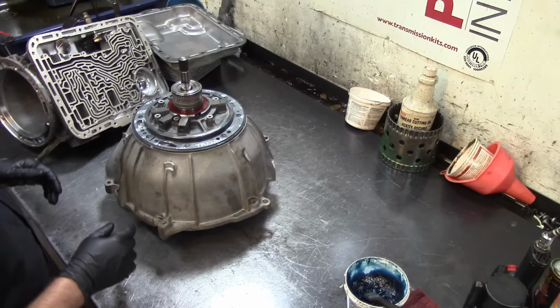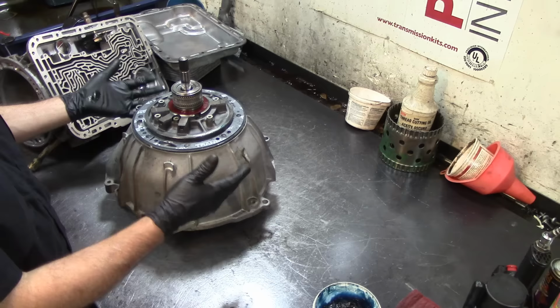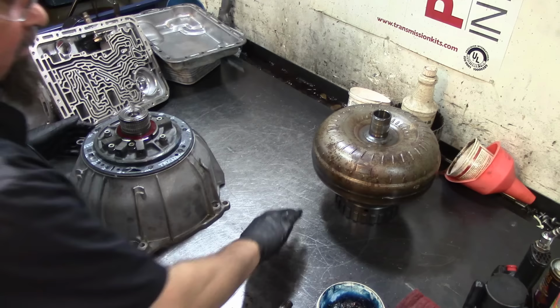So that's what it is. I got a video on it. I'll probably put it either here or here somewhere, so you can go watch that video on pump alignment without tools, because I'm not using any tools, and the only thing I'm using as a tool is a torque converter. And usually I keep that torque converter there in the corner.